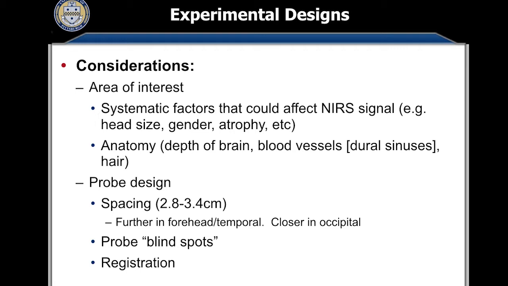And identifying up front lets you somehow modify the experiment. So for example, for that one, because of atrophy, it's maybe not so valid to look at older subjects versus younger subjects, because for the same level of brain activity, the older subjects' brain being farther away from the scalp is going to give lower amplitude.